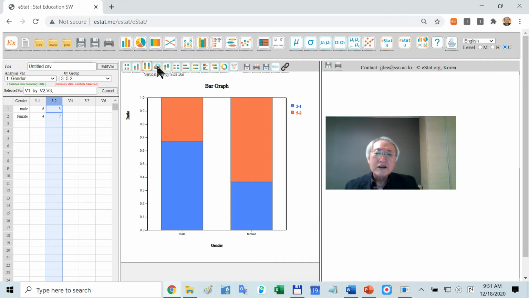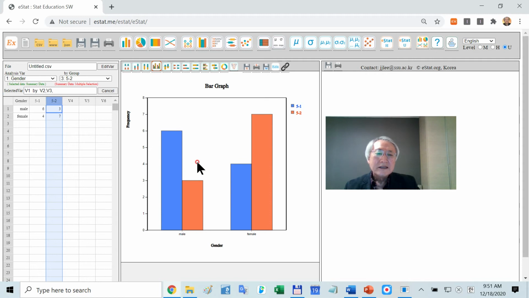Also, this graph is popular. I named this side by side. You can compare 5-1 and 5-2 by using the height. The bar chart can be compared by their height. That's the frequency.